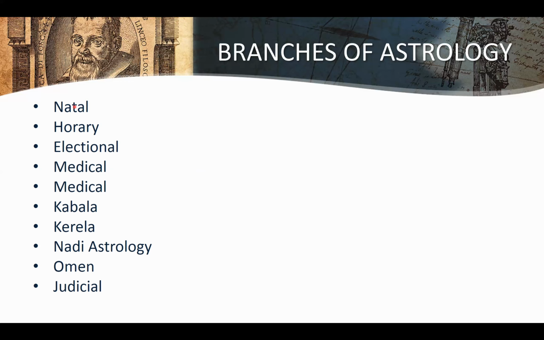It may be related to his character, temperament, longevity, finance, profession, health, etc. Later on in this course, we will try to learn all those things. So this branch is very useful for one and all, whether he's a minister, whether he's a beggar, whether he is a normal person. And there are various methods by which we can predict from the natal chart.